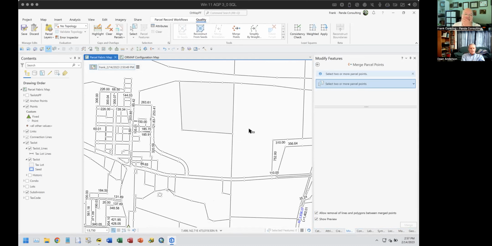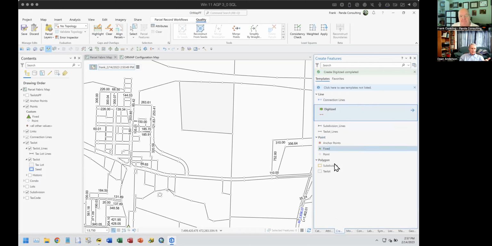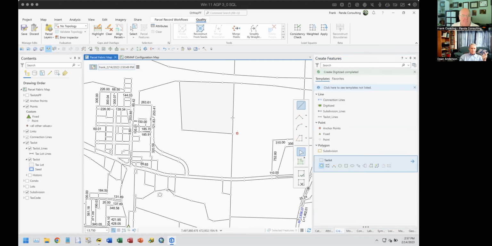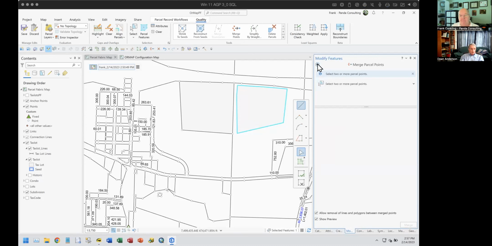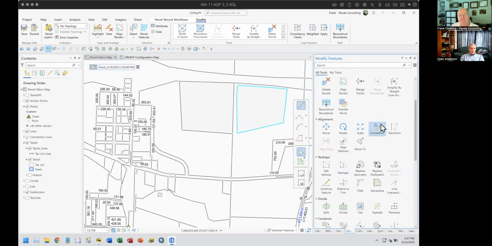So Frank, just to clarify for me, if I don't have Fabric implemented, because right now what you said is, and I hadn't thought about this before, and I'm sorry, that your tax lot lines got updated, my tax lot points got updated, and my tax lot polygon got updated. Whereas if I used a line, but I did not have Fabric implemented, would all of those be aligned, or just the currently edited version be aligned?